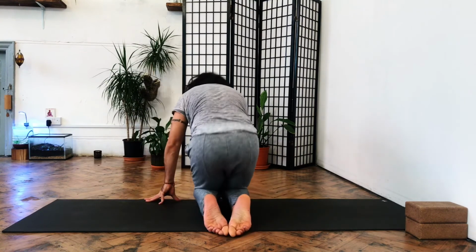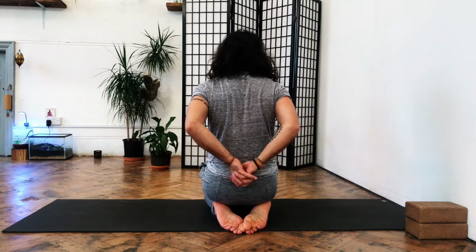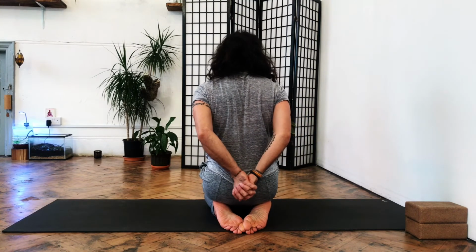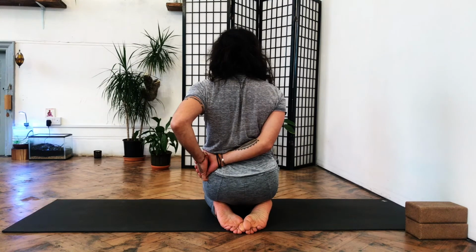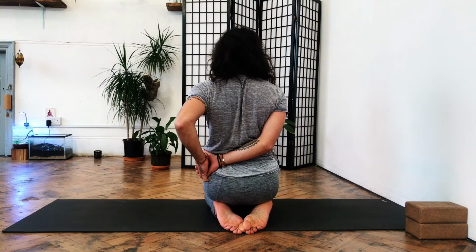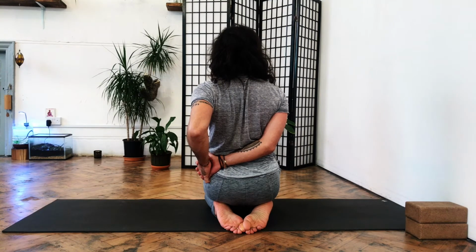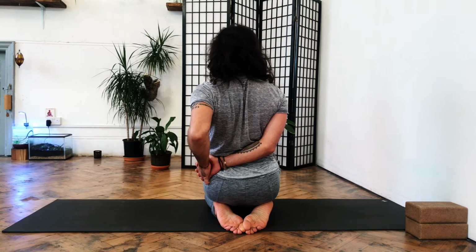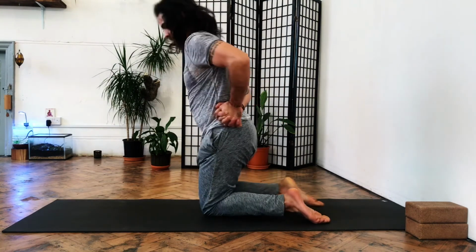Lower to your knees and sit on your heels. I'm just turning back so that you can see the pose from the back. You interlace your fingers, you bring the palms together, you take your hands towards the left side. Try to level your shoulders and then guide your left elbow actively towards the right elbow. For me, this is an intense stretch. The left arm sometimes starts to shake a little. That's okay. Don't use full force, but be active on the pose.